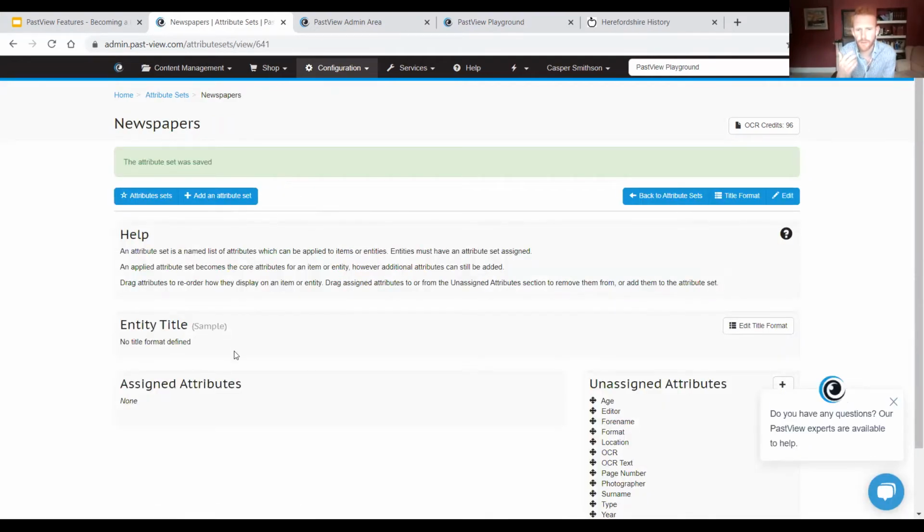It's a good thing to think about the attribute sets that you're going to use, those collections of different material types that you have, so newspapers, photographs, journals, and how your audiences are going to be wanting to search them, how that categorization is going to be searched. If you've got a collection of photographs and you're simply uploading photographs, you're more than likely going to have one attribute set across the whole site, which encompasses all photographs within that particular collection.